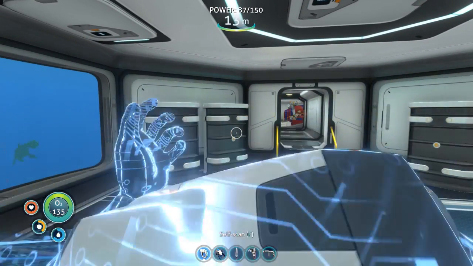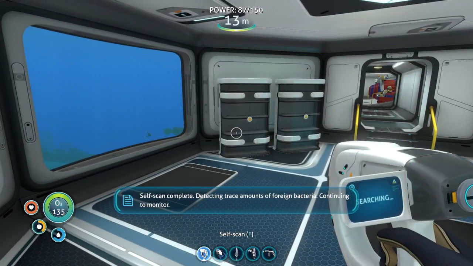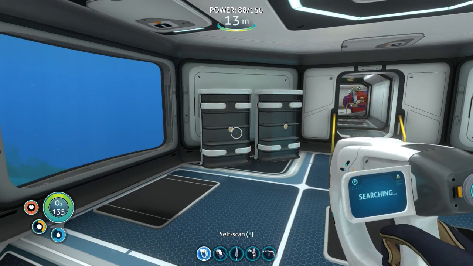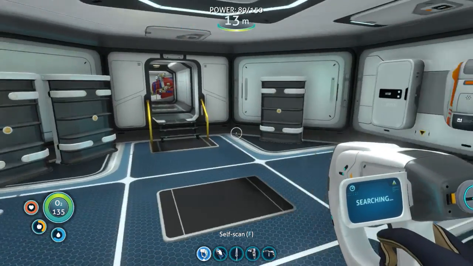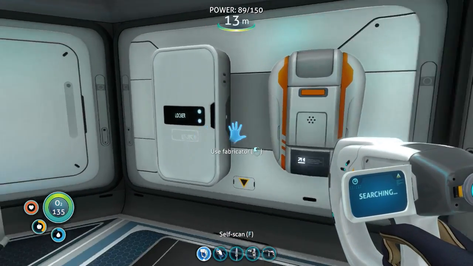It told me to scan myself. Self-scan complete. Vital signs normal. Detecting trace amounts of foreign bacteria. Continuing to monitor. Alright, so apparently I have been infected. I have seen a few infected animals, like a stalker was infected.